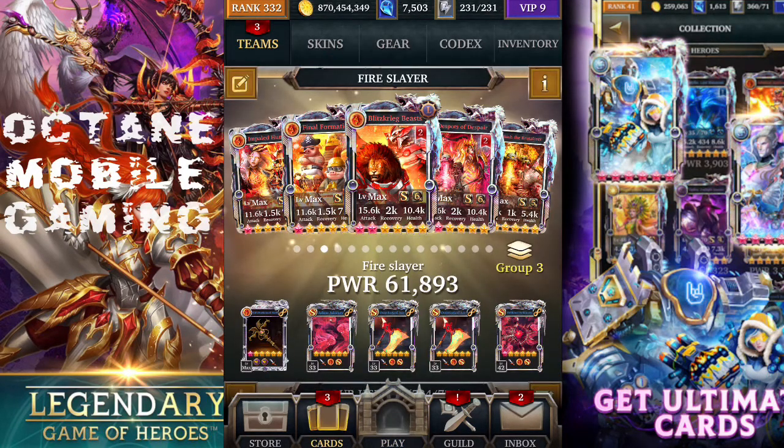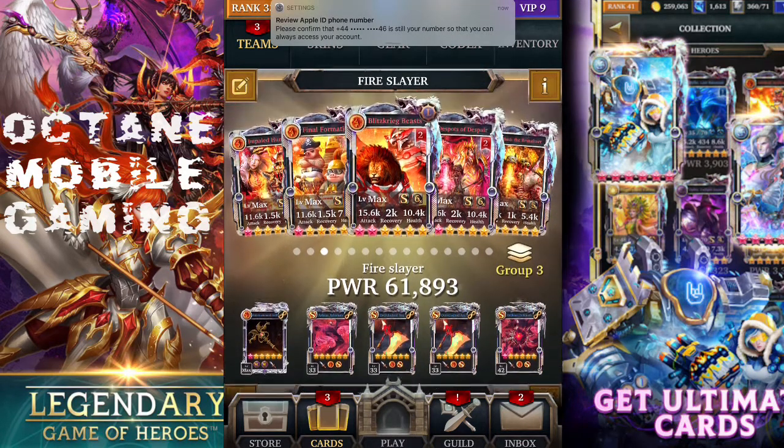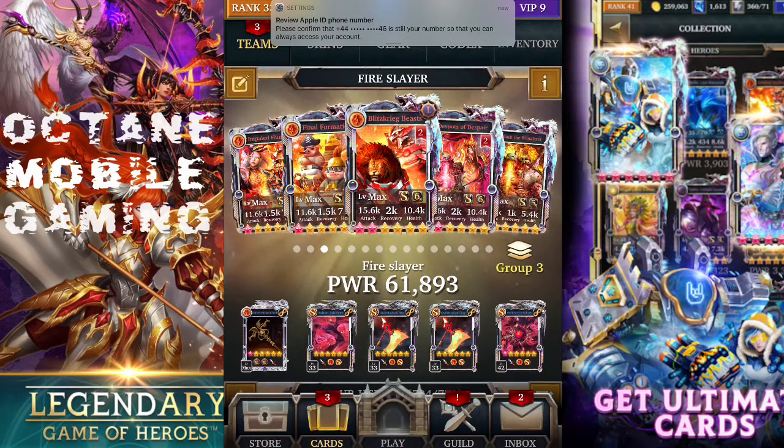So this is my deck. This is the deck that I ran from the last Fire Slayer event, and this is the deck that I'm going to run for this Fire Slayer event. And I'll see how I get on. I've got 4 out of the 5 killer skills.